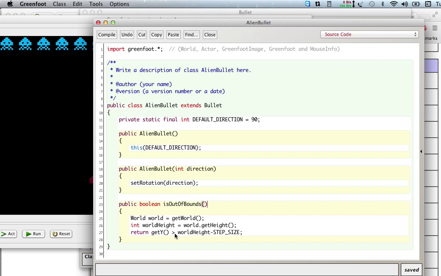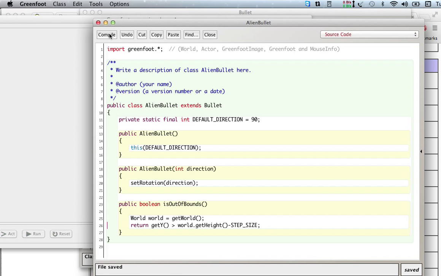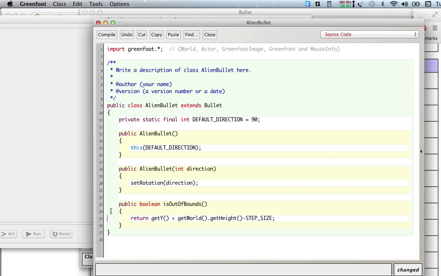So instead of world height, we could have just used this, right? I could cut and paste, and then we can eliminate that variable, just by using the method call instead of a variable. And here also, look at this. This is a method call too, isn't it? So we can just replace that variable, since we're only using it in that one place. There's no reason to store it separately. We can just do that.